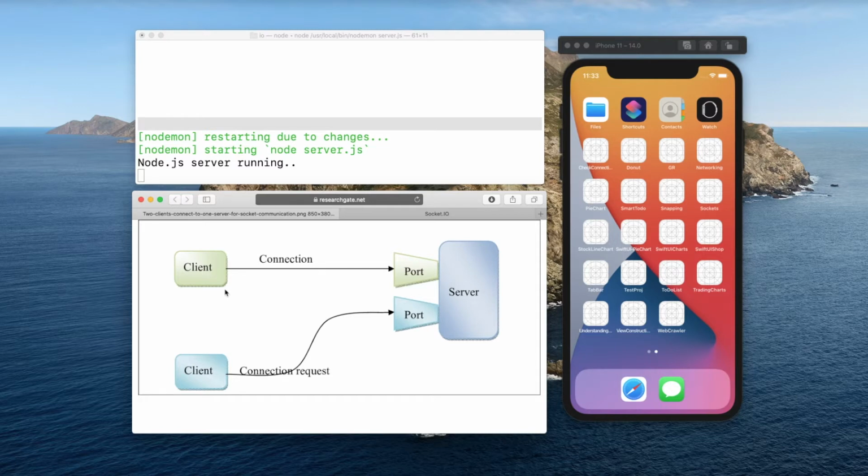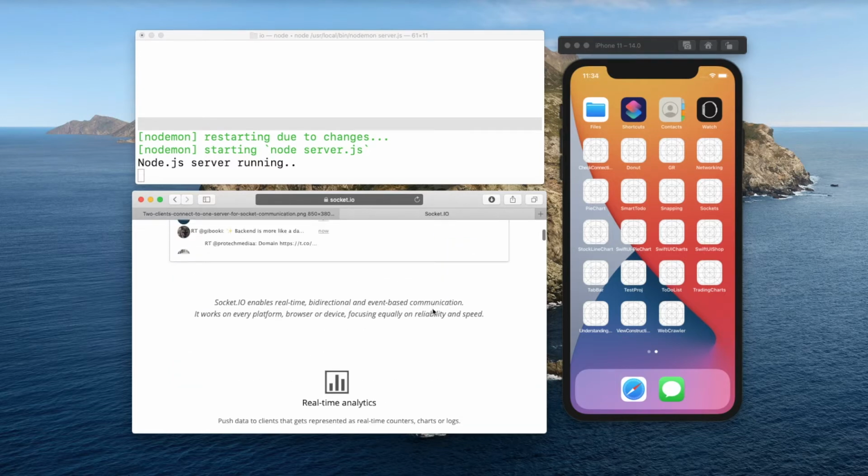The basic idea is that each client can connect to a certain port on the server and listen for any changes. For example, if client A sends a message to the server, it could also notify its client B using a different port. This also allows clients to listen on certain ports for changes, and most of the time you have the server streaming data. Now for this we are going to use Socket.io.